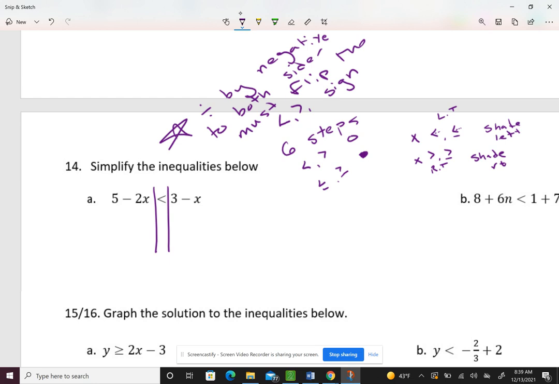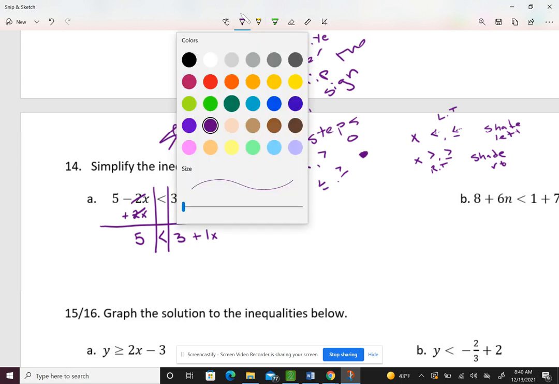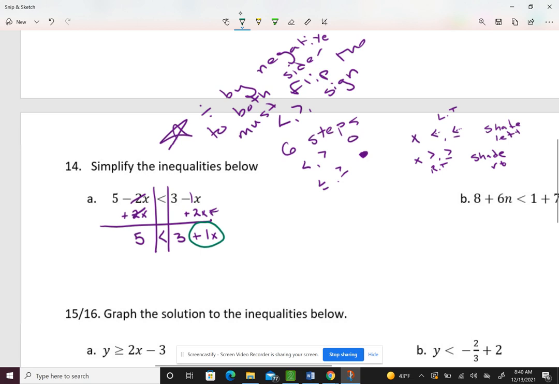But first, I'm going to start with the smaller one. So I'm going to add or get rid of this 2x. So I'm going to add 2x to both sides. These are going to cancel out. I'm going to bring down the 5. I'm going to have the 3 here. And then remember, this is negative 1x plus 2x. These are opposite signs, so they tell me to subtract, keep the bigger number sign. Okay. And then from here, I'm just solving it. So I'm getting the x by itself. So I'm going to subtract 3 from both sides. And I get 1x or just x. I don't need to put the 1 anymore.